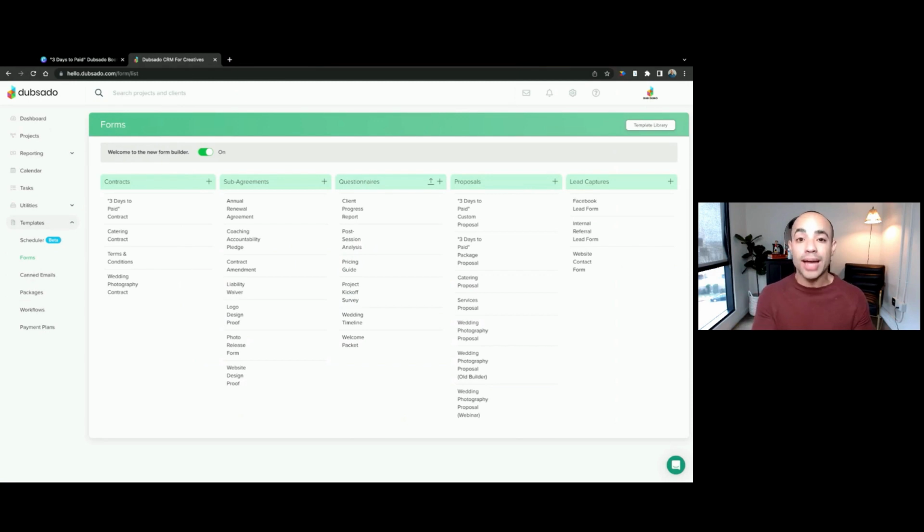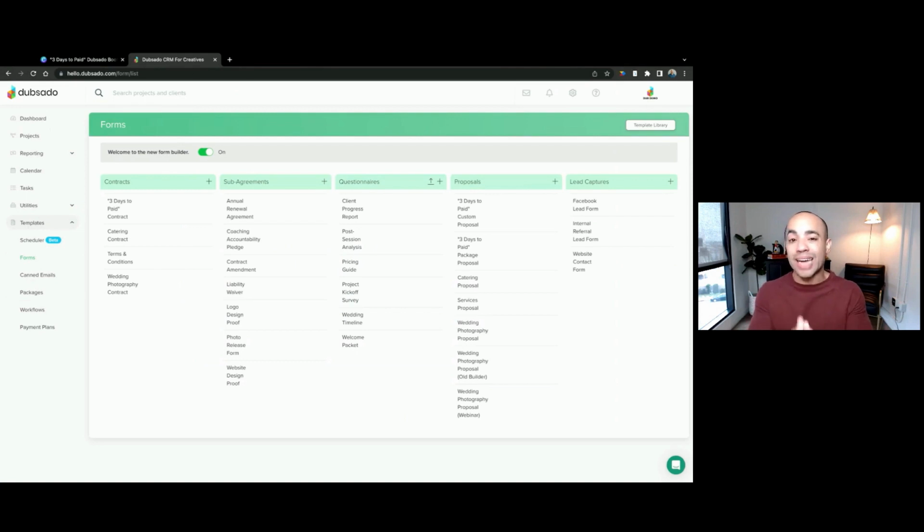So contracts will probably make the most sense to everybody here. Contracts are a way where you can electronically have a client sign and have them lock in the terms and conditions of whatever service or product it is that you are offering. So instead of using like HelloSign or DocuSign or one of those other electronic contract platforms, you can use our contracts in here, send that out, and have a client sign on the contract.